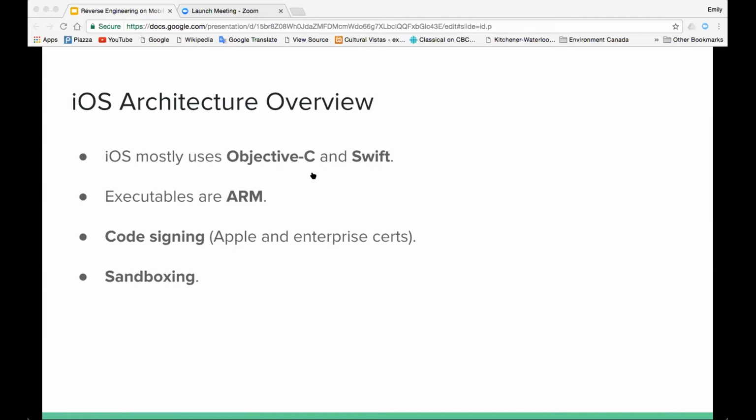Code signing goes deeper in that the device only allows pages in memory from the signed source to be executed. And as I'm sure most of you are aware, the way to get around this is through jailbreaking. Also, iOS uses sandboxing, which is more fine-grained than regular Unix permissions. Sandboxing specifies exactly what each app is allowed to access.